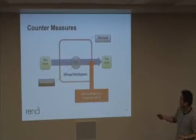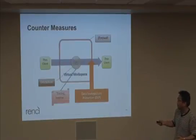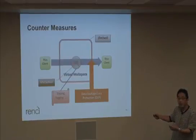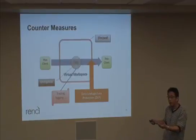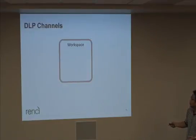And then the next step is to check the data going out of this workspace. This is where data loss and leakage prevention technology comes in. Another one is to provide auditing capability. You need to track and log everything that happens here. So in the event that data was eventually leaked, this will give you the capability to say, okay, who did what, at least to cover your own fault, right, in a certain sense.